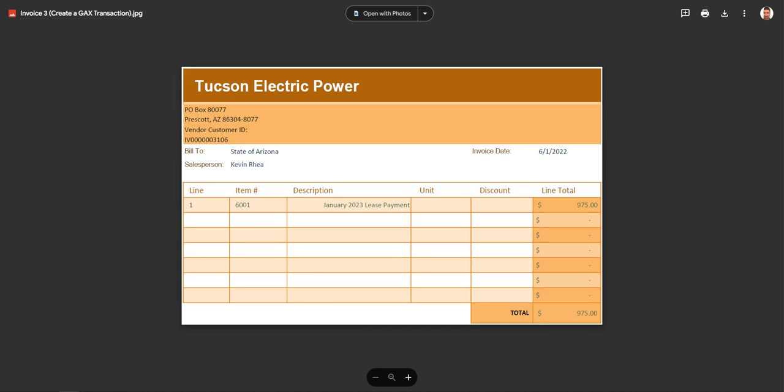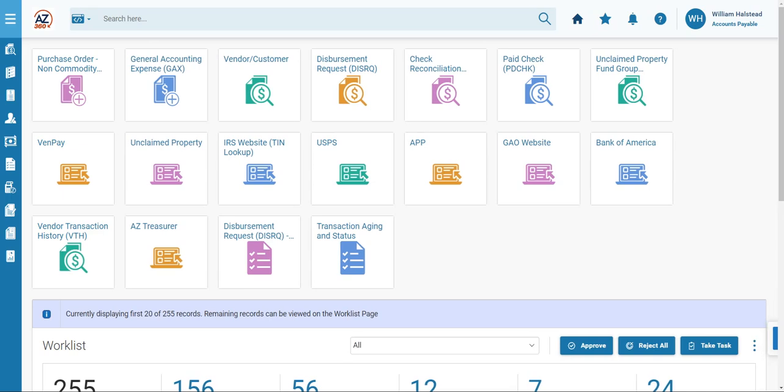come due. The agency will utilize the function field to populate the GACS chart of account or COA elements for the payment. We will create a GACS that utilizes the function field to pay the invoiced amount of $975 as displayed on the invoice on screen. We will now transition to the AZ360 application, which has already been logged into, and the Accounts Payable business role has been selected in the top right of the screen.